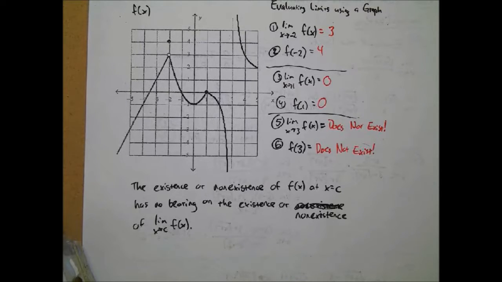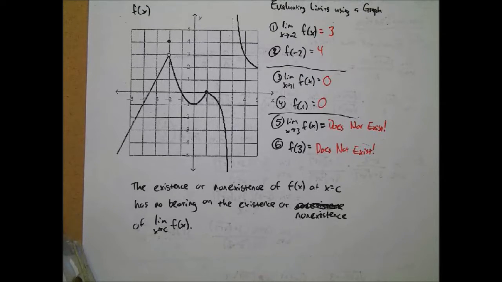Unless the function is continuous, right? If the function is continuous, which is what we talked about earlier, then the limit and the function must be the same value. So if a function is continuous, the limit as x approaches c of f of x is f of c, but only if the function is continuous. Here, is this function continuous? No, and so you can see that relationship breaks down between the limit and the value of the function. They don't have to be the same thing.